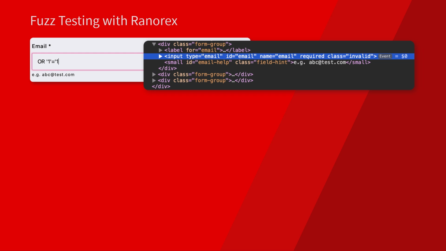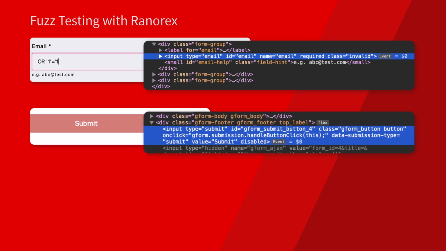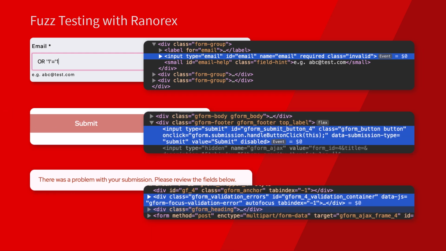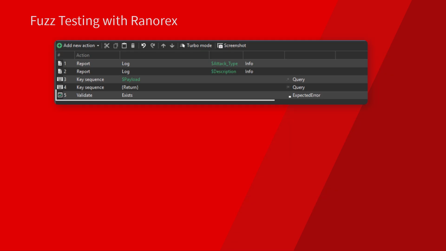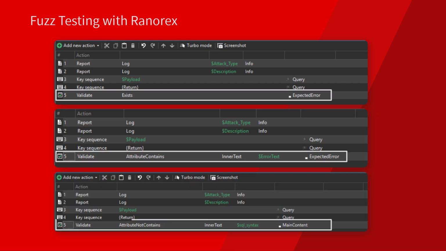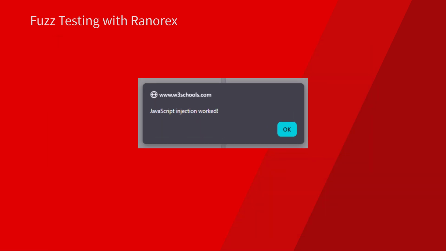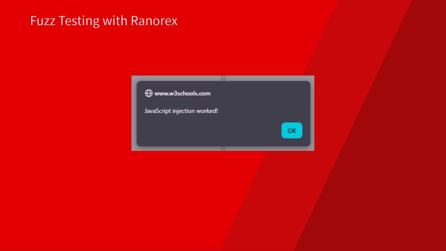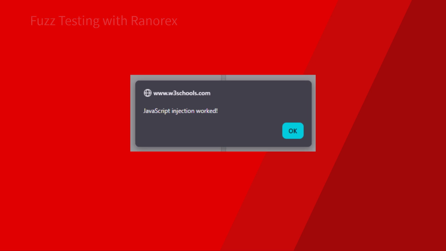Now, just add validations. These will vary based on how your application UI handles errors, but there will usually be an error attribute that you can use for selector identification. You can validate based on the presence of an error element, the error text itself, or both. To check for the success of SQL injection, you can check the inner text of the entire page for SQL syntax. You can test for JavaScript injection by passing in a JavaScript alert and then validating it as not present.